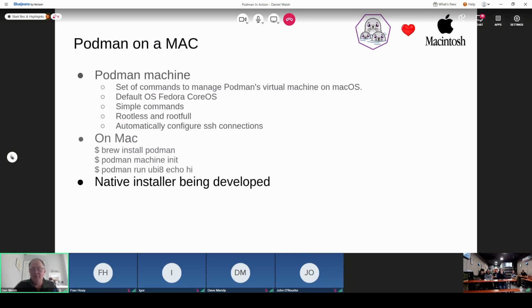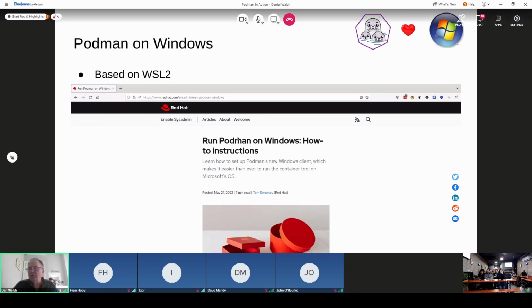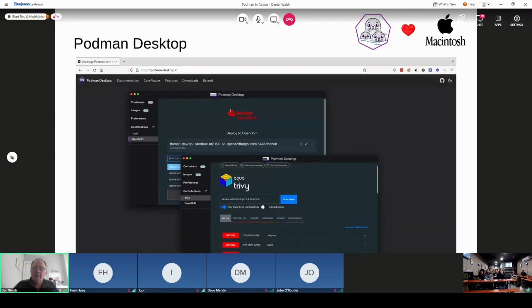A native installer has been developed, so if you go to podman.io, you can get links to install it directly from the website. On Windows, we support WSL, so you can run Podman commands natively on Windows, but it'll be talking to a Podman service running inside of a Linux kernel on a WSL box. And the big thing Docker announced back in 2021 was that Docker Desktop was something you now had to pay for.